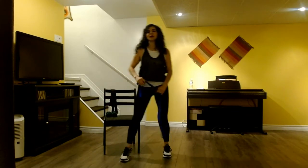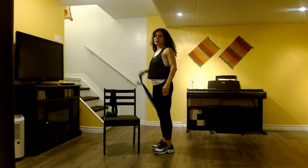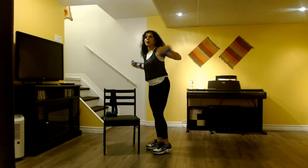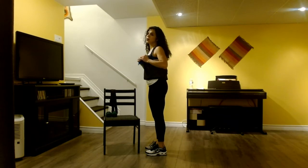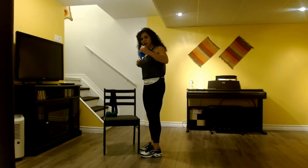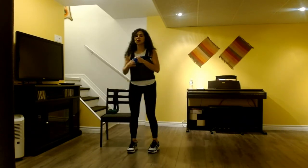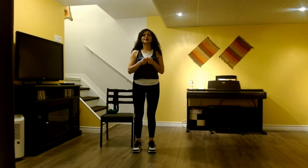Now let's just stand up nice and tall, everyone, and roll the shoulders to the back and down. Now grab your band and put the band around your body, and then bring the ends of your band out from under your armpits here. Now to intensify the exercise, you can shorten the band by doing this, or to ease it up, you can loosen it up.